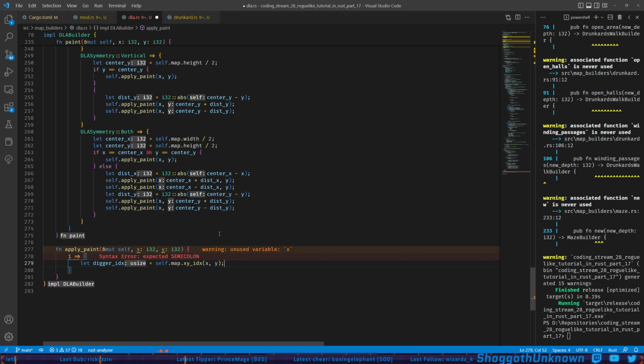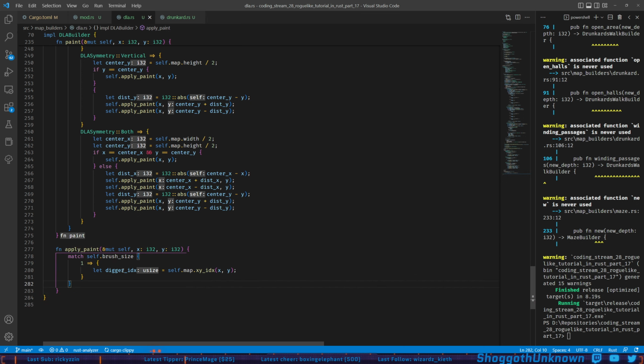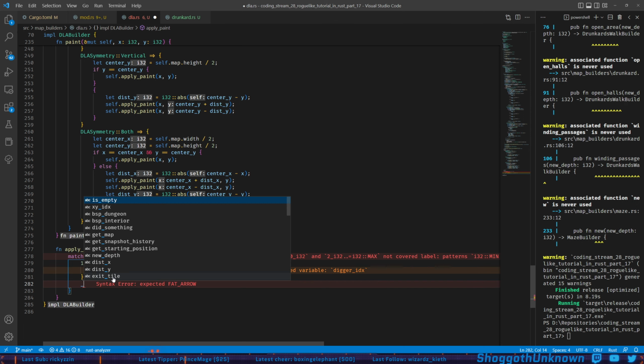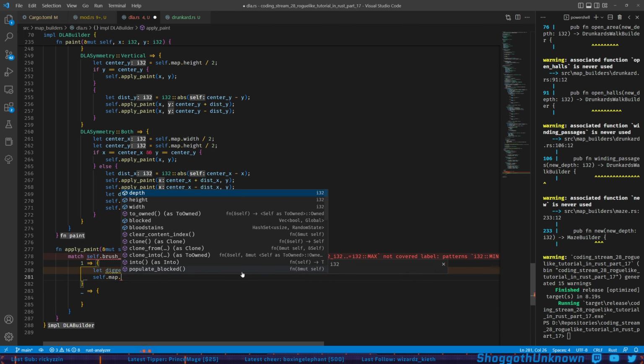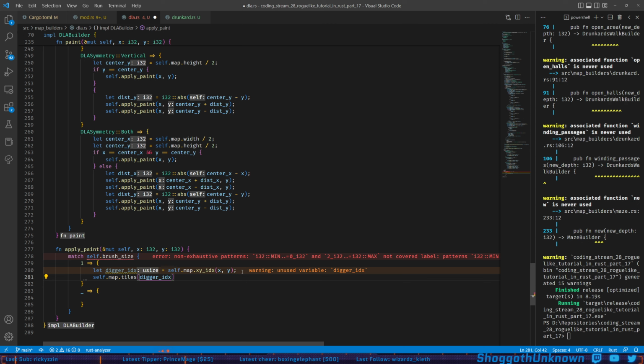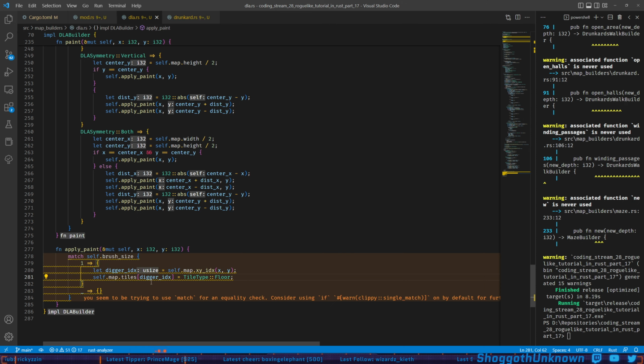So we'll convert that X and Y to a map index. I forgot the match part of the block. I'm like, wait a minute, what are we matching on? All right, so this one's pretty easy, because it's basically what we had before. We just convert that index, or we convert it to floor.